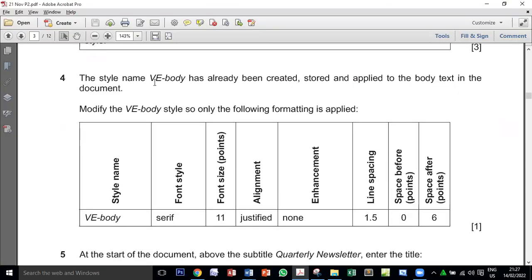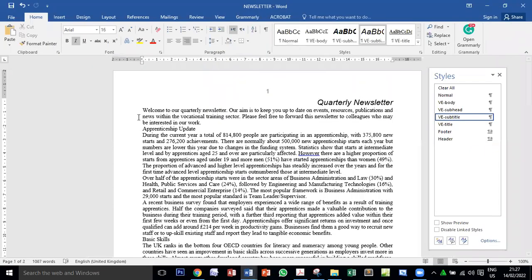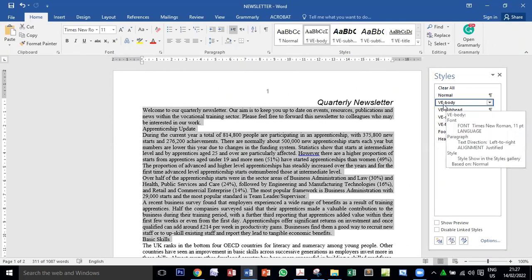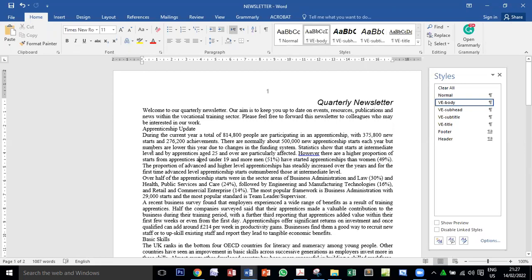Next, the style name VE-body has already been created, stored, and applied to the body text in the document. Move the pointer in here and you will see that the body text is all VE-body. Put the pointer here beside the welcome, the first word.